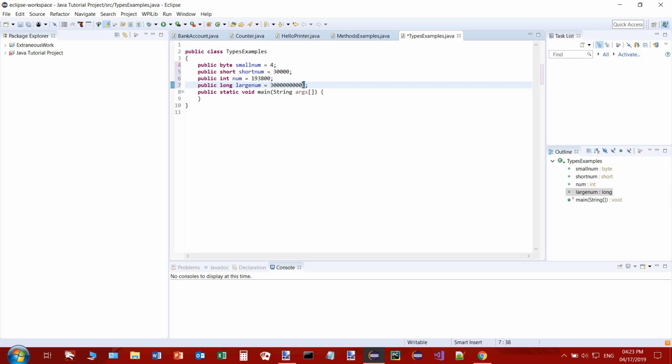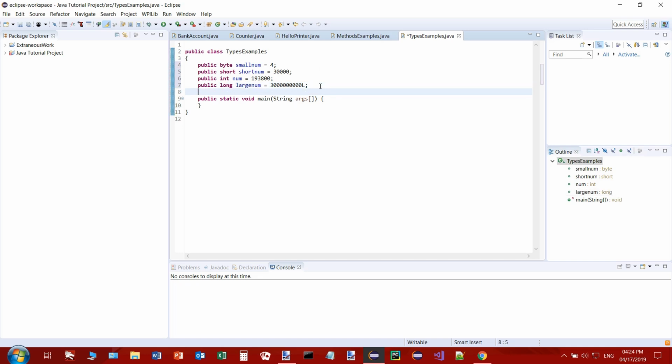Now, notice that I put an L at the end of this, a capital L. This denotes long. This tells us we're dealing with a number of type long. We're not dealing with an integer. This can be manipulated with other big numbers to make an even bigger number, but we're mainly focusing on the fact that this can store 64 bits of data. And this goes from -2 to the 63rd to +2 to the 63rd, with that minus 1 at the end, of course. So that can store a lot of stuff.